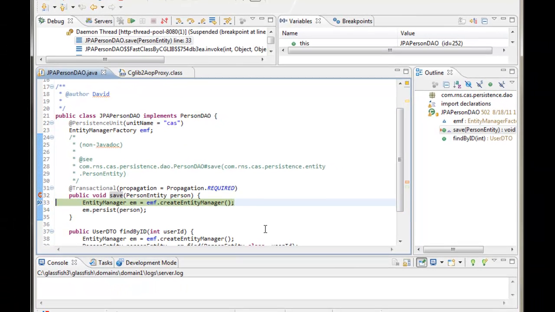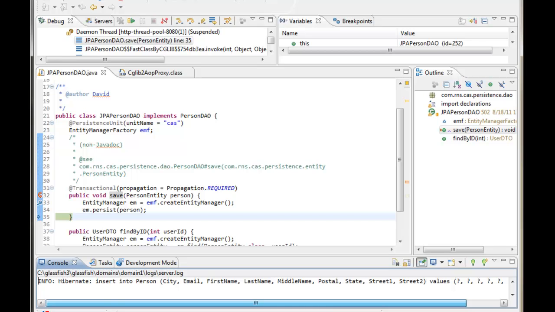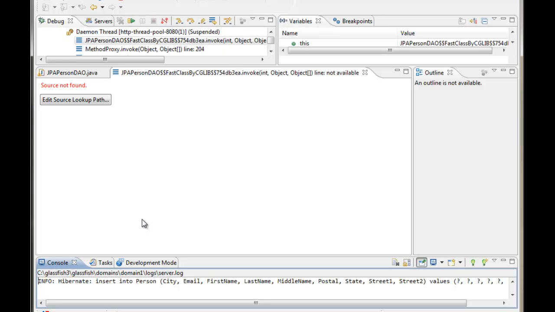And to do the save, I just create my entity manager and tell it to persist my person. And if you watch on the bottom there, as I step over this persist line, you'll see that Hibernate, which is the object relational manager that I've got backing JPA, I have it configured to dump the SQL statements as it executes them. And you can see what it just did is log an insert statement, insert into the person table these fields and then some bind variables that we can't see the values of, but those are the values that I passed in. And we come out of the save function back through the interceptors.